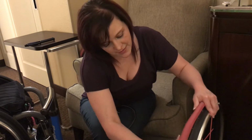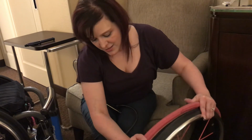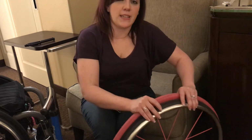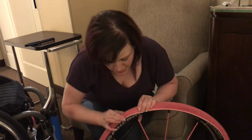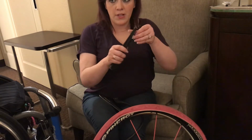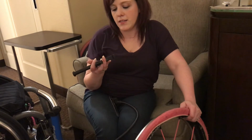just so you guys know what is actually happening over here. Alright, almost got it. And sometimes it feels like it gets a little tight the closer you get to getting the whole thing on. So as I'm getting closer to getting it onto the actual rim, now I can actually use the P-tool. And again, it's plastic, which is why you don't want to use it the whole time, because it can weaken the tool.